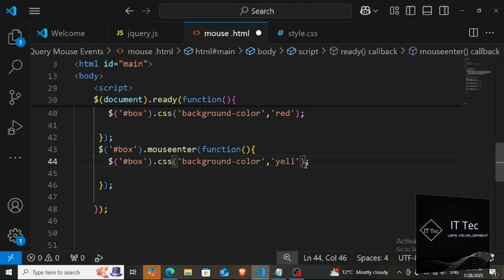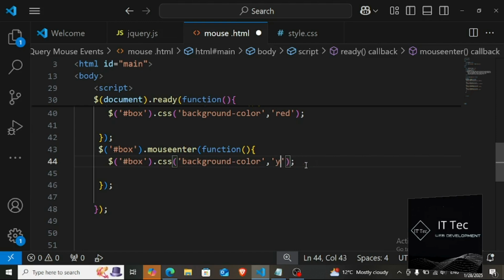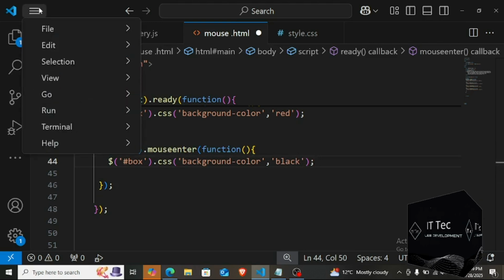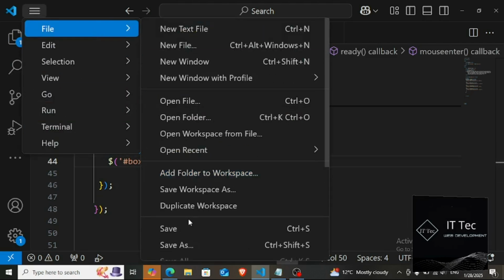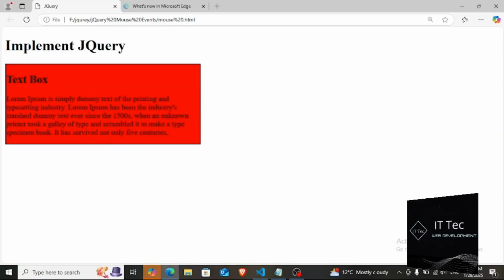That means as soon as the mouse comes into the box, that event is triggered. Look here, I just changed the name of the event, and right here, mouseenter, and change the background color to black. I saved the file, and look here. I won't click on it right now. As soon as I move the mouse over it, it turns black. If I click on it, it will turn green.